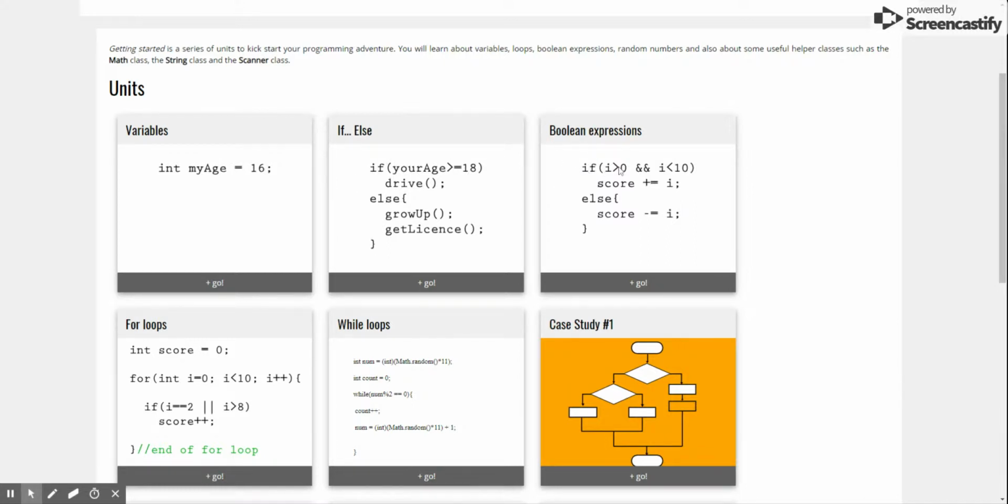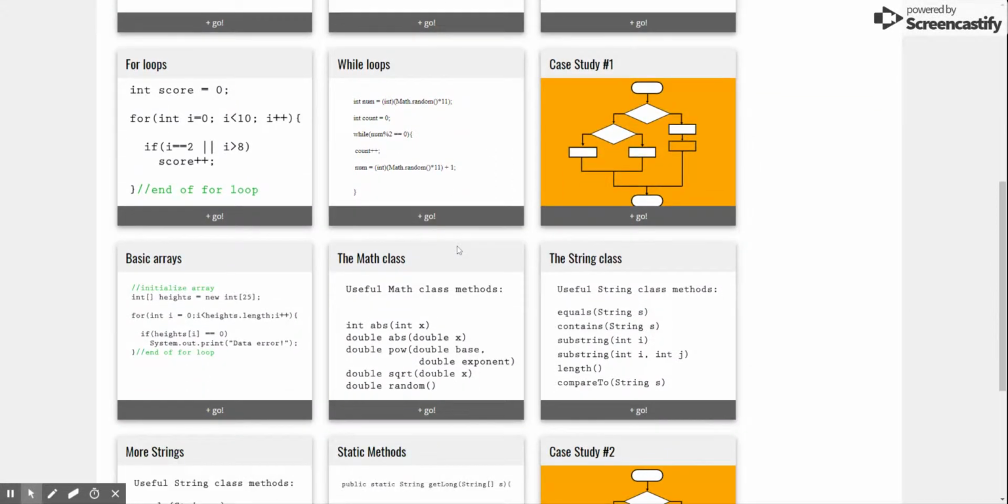Boolean is true or false. So if the condition is met, the method will be true, or it will be false, like that.